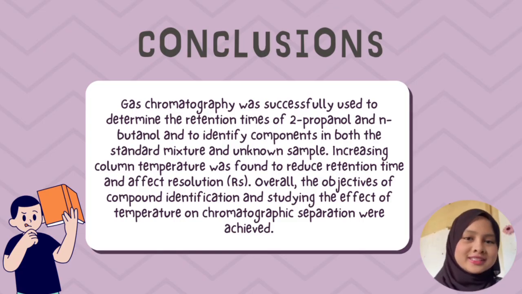In conclusion, gas chromatography was successfully used to determine the retention times of 2-propanol and N-butanol and to identify components in both the standard mixtures and the unknown samples. Increasing the column temperature was found to reduce retention times and affect the resolution. Overall, the objectives of compound identification and studying the effect of temperature on chromatographic separations were successfully achieved.